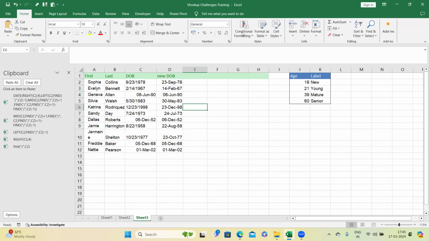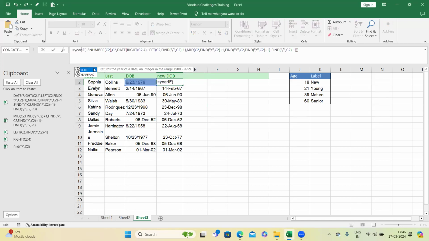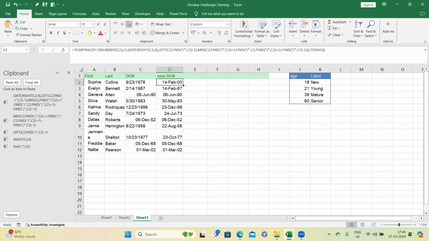And guys, now what else can you perform? Here you can see that this is the date we got. And how can we get the age? You can use the YEARFRAC function. This is my start date. Stop date is today. And this is the number I'm getting. You can convert this to a number, which will come in decimal format.